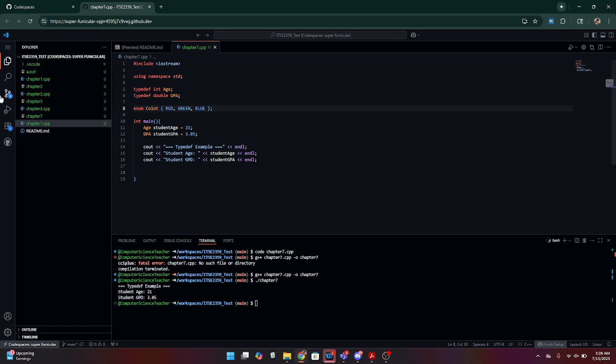And we can add this enum to the main function, and to do that I can bring this in. So we're going to say enum example, just like our typedef example, but an enum.